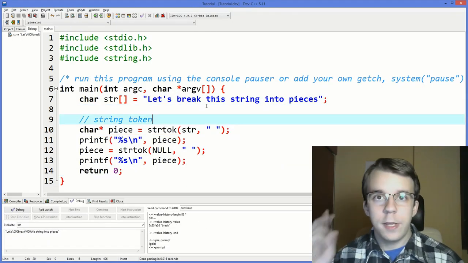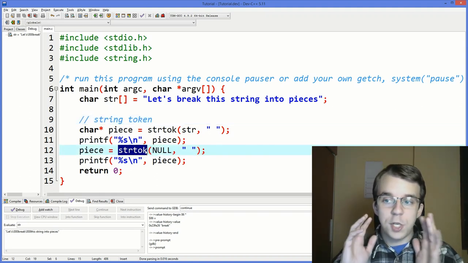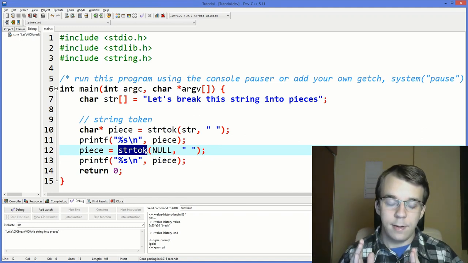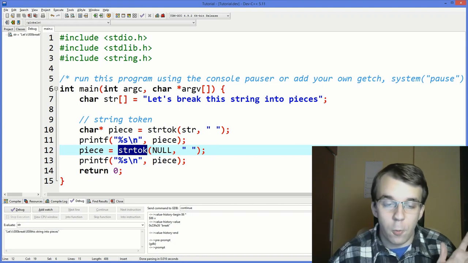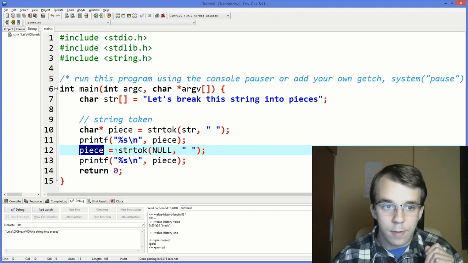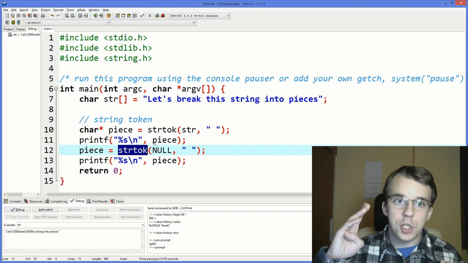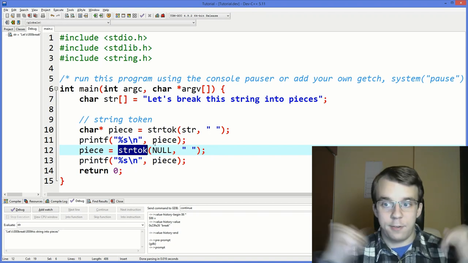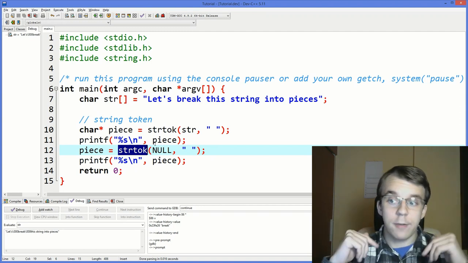Now, one thing to note here is this strtok. How do we know that we've reached the end? How do we know that, okay, here's the last piece and there's nothing to give you? Because if we always get a reference, then we can't know that. Well, strtok has a feature where once you've reached the end of the string itself and you already gave us the last piece, it simply returns null, right? So we can check for that.